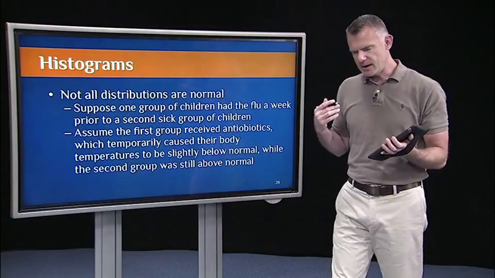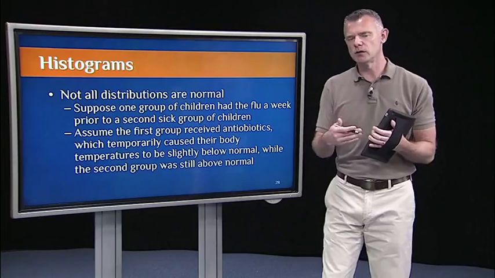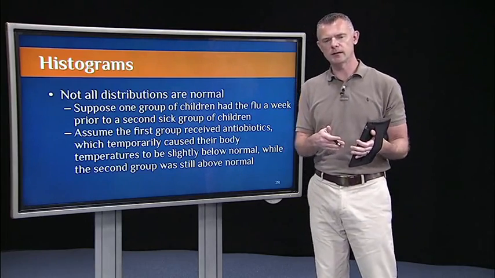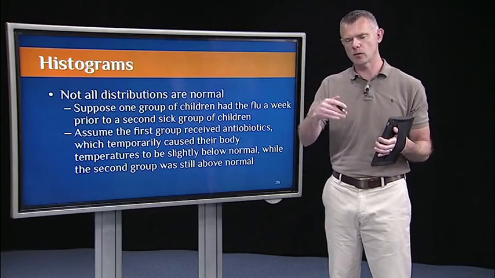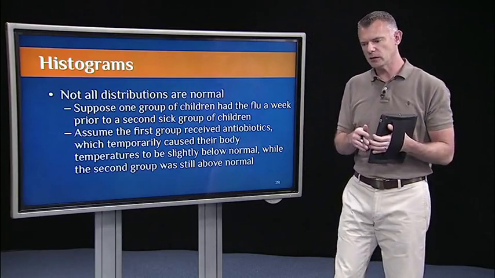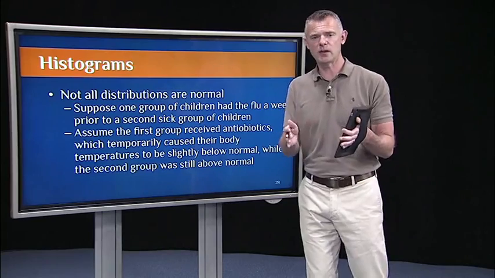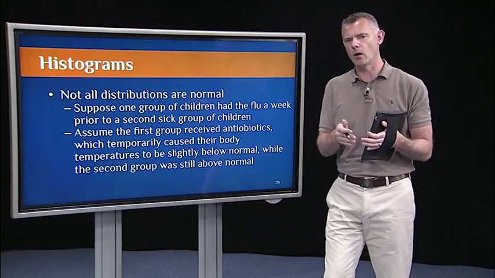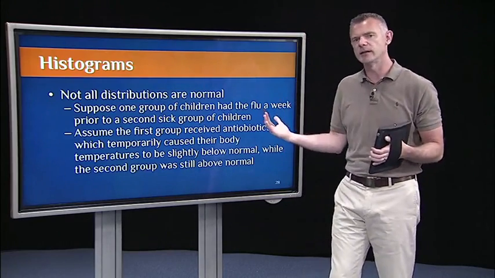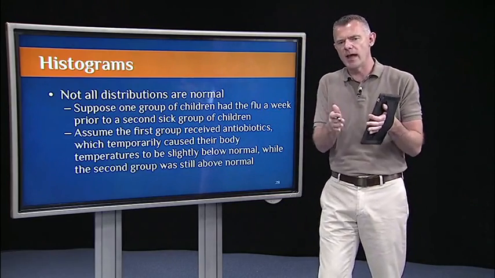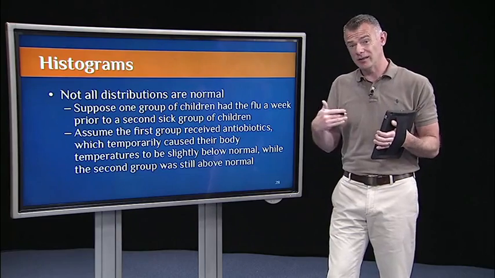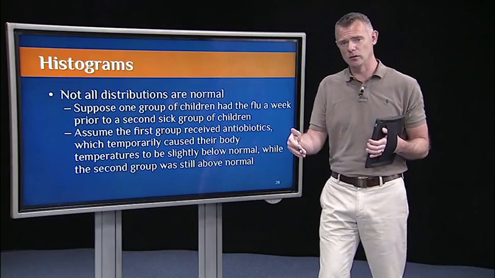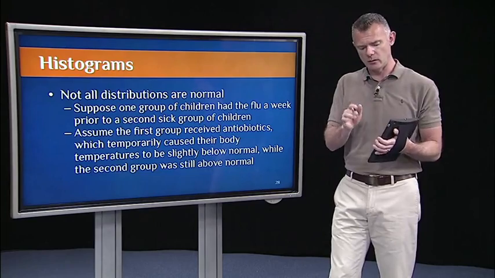Now, again, not all distributions are normal. We're going to assume normal distributions for a lot of the statistical procedures that we do in this course, but we need to examine that first. So a first step in a lot of our labs and homework assignments will be to plot histograms and determine if we have normal distributions. But there are lots of distributions that are not normal. So let's look at a couple that are not normal.